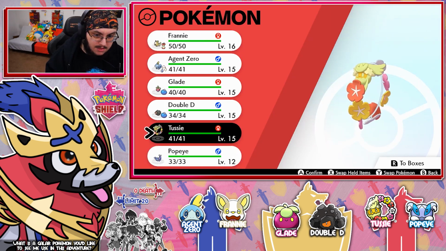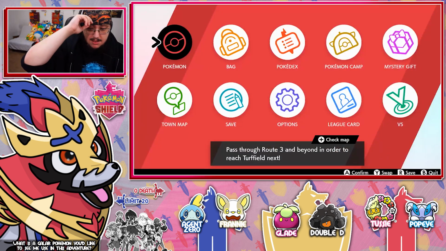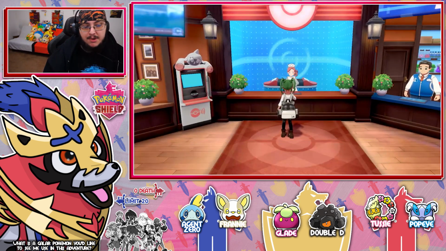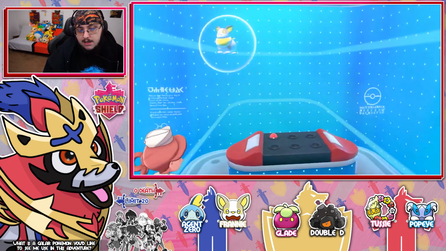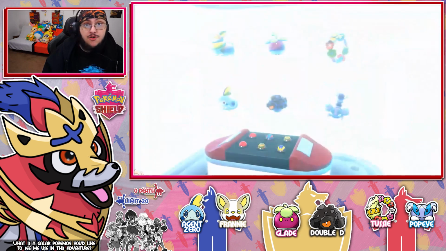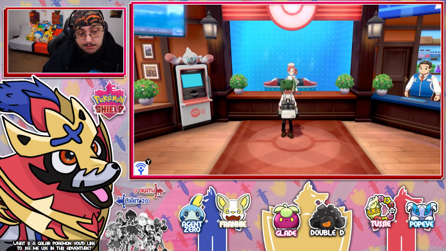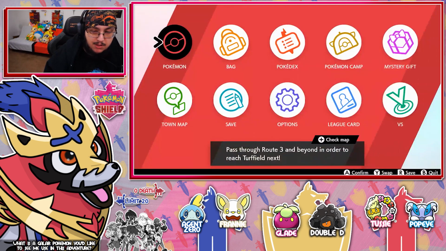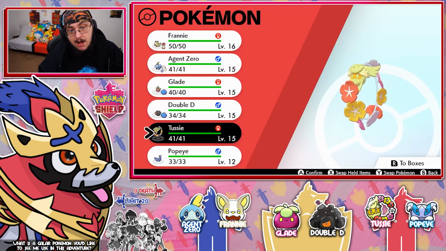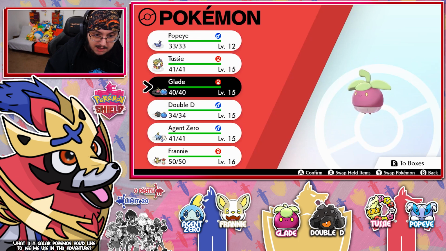So, I was gonna finish Route 3 in this episode, but I think we did enough. We finished the original 6. I know it's a slow start, but next episode, we'll do all of Route 3 and fight Bead in the mine. And then after that, I'm thinking we'll reach Turfield and then go fight Mustard. And then in the next episode after that, we'll fight Milo. So, this also gives me time in between episodes to train up the whole team, get them all to level 15. So, just Popeye. But yeah, we have a team.